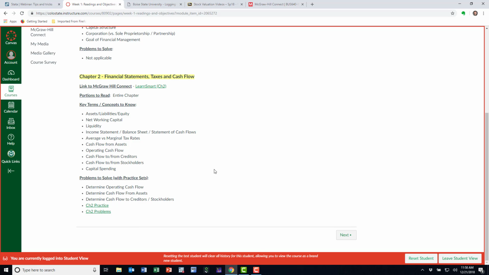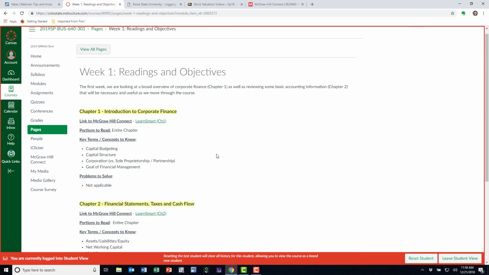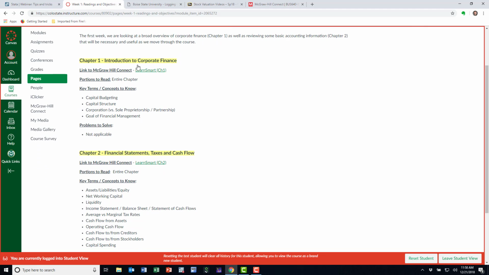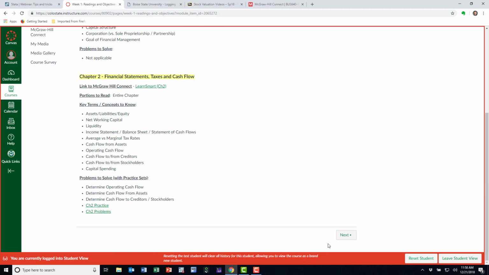These are for practice only. They do not make up a part of your grade. So we will look at the constitution of the grade here in a minute. But if you do these things, you can be directed to McGraw-Hill's Connect website and start practicing there as well. So you can read, you can do McGraw-Hill Connect activities.